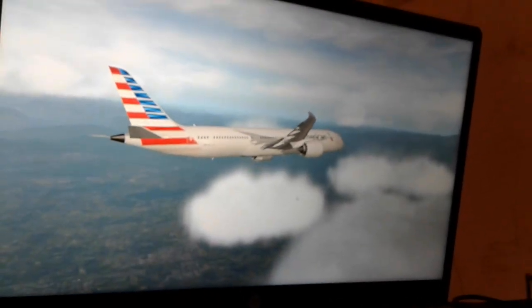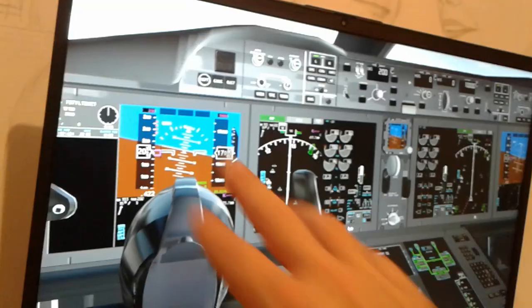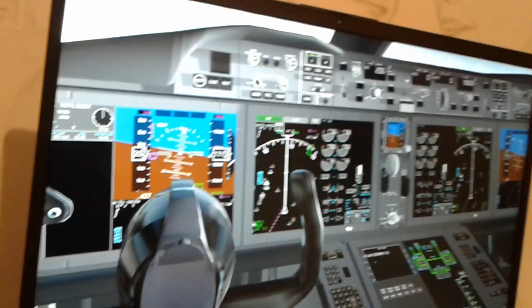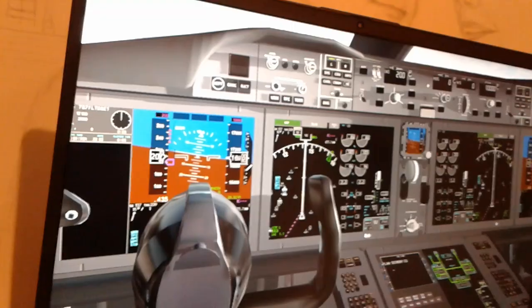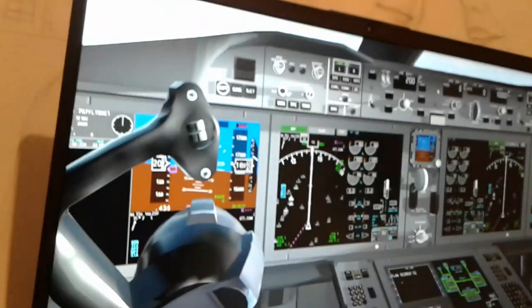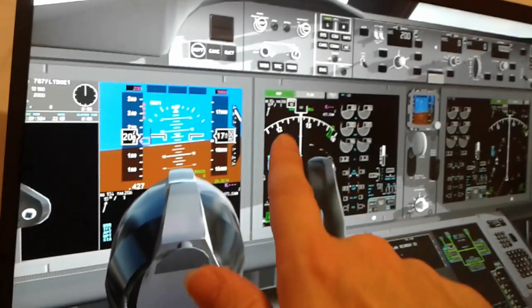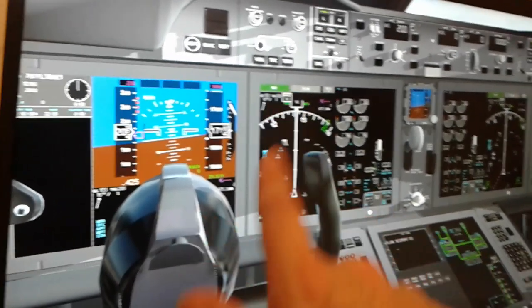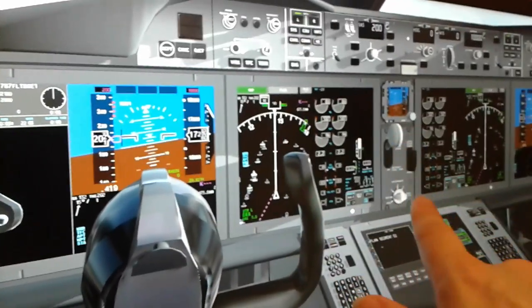We're gonna fly through some clouds over here. So you can see the airspeed is 200 knots, the altitude 17,700 feet. We have the map here, terrain map, the engines left and right engine, landing gears up, auto brake system.